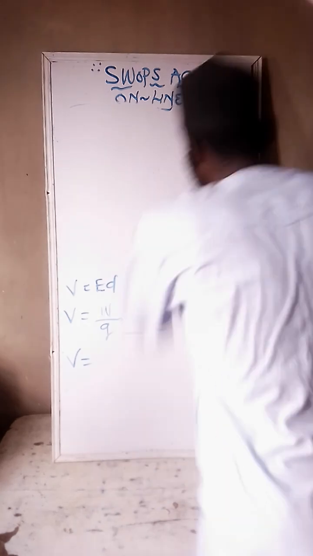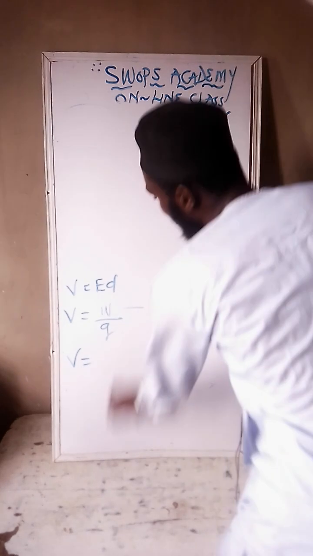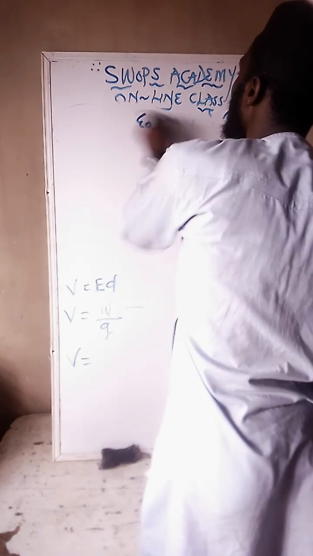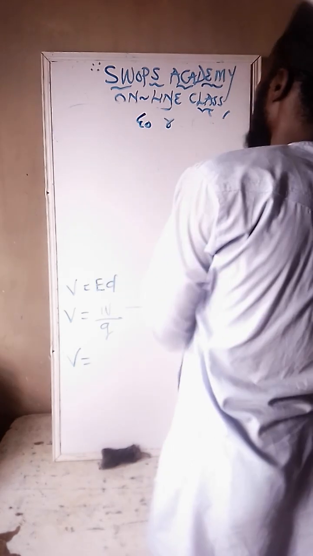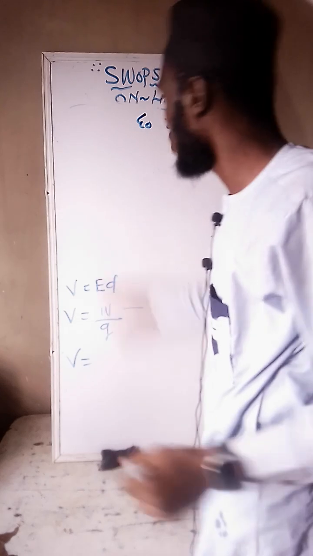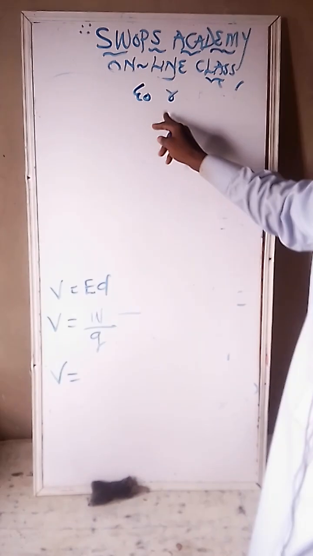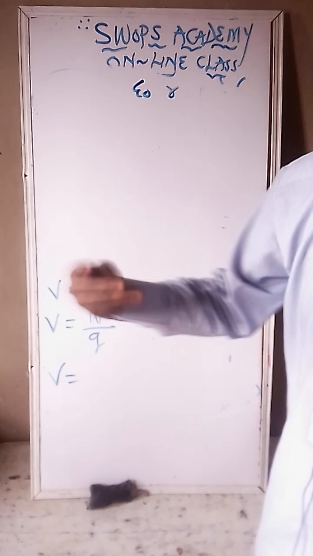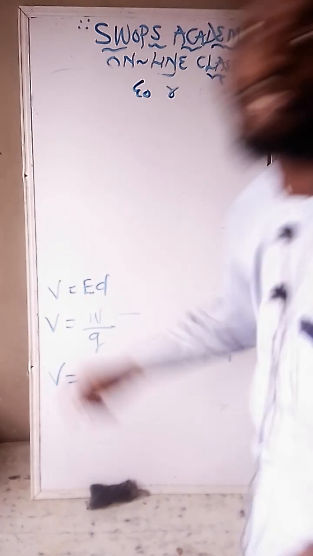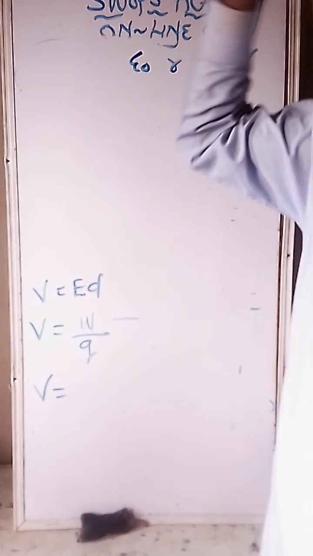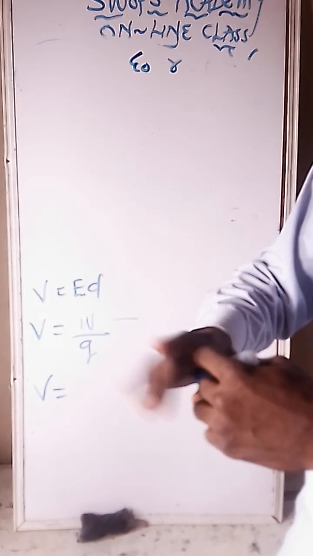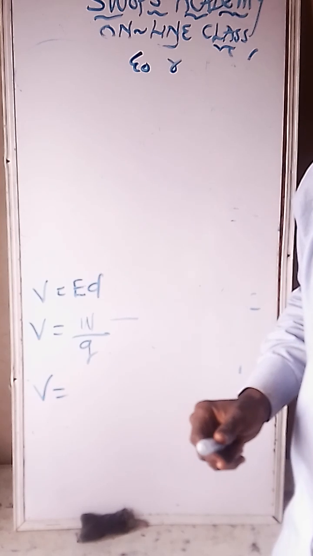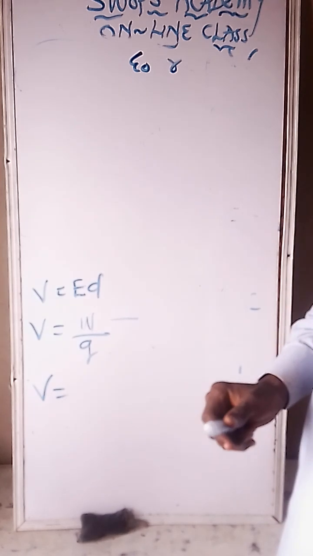Are we together? Now the next thing to do, since the last formula under this V is for when you have E naught or R in your question. There's no E naught here, there's no R. This particular last proving is something you will see when I'm reviewing JAMB past questions. So if you know it now, it is a bonus. Even before I start doing it, I know you will be able to tell me, because I'm speaking with well-respected people here on the platform.